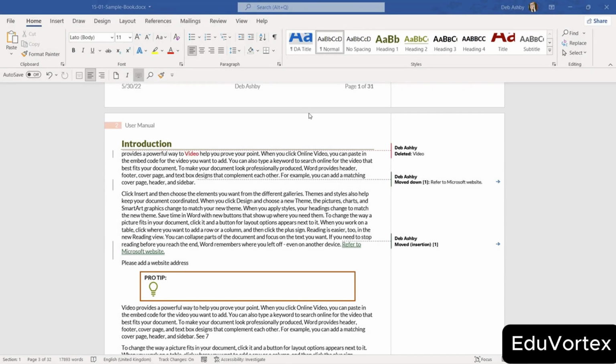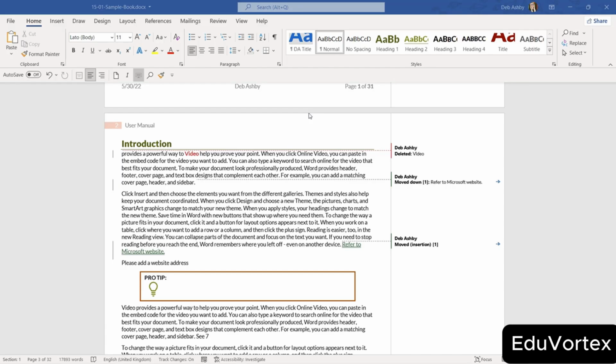We're going to be taking a look at finalizing our document prior to printing it, sending it to a client or a customer, or collaborating on it with others. And finalizing our document really involves just making some final checks to make sure that everything in your document is as perfect as it can be. In this first lesson, I want to talk to you about printing.